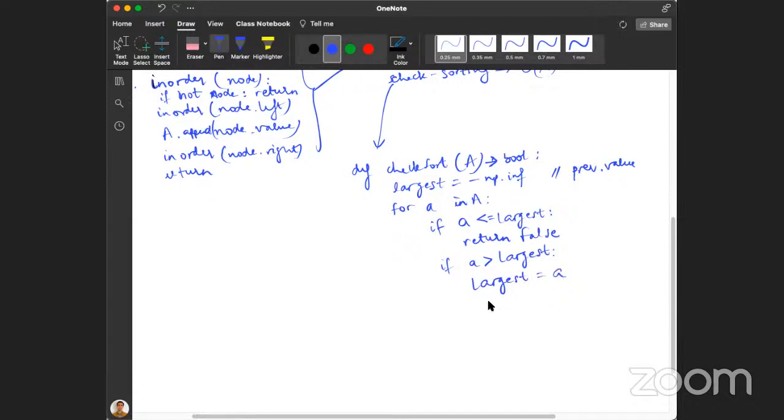And then return true. Okay. Is that correct?